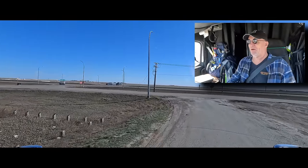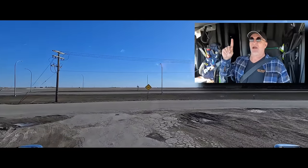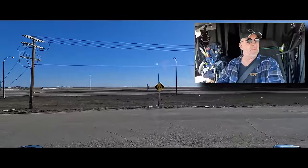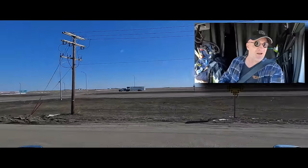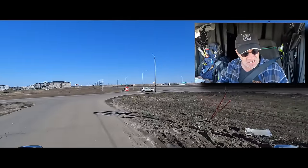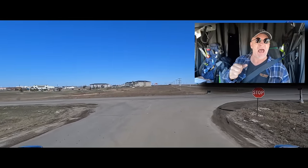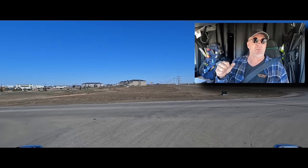When you're ready to go, I'm sorry, that's stupid. Hey, I have an idea, says the guys over at the technical department where they're designing these trucks. Why don't we, when the driver releases his yellow brake, so he wants to go, let's have it so the truck says, please engage the parking brake.